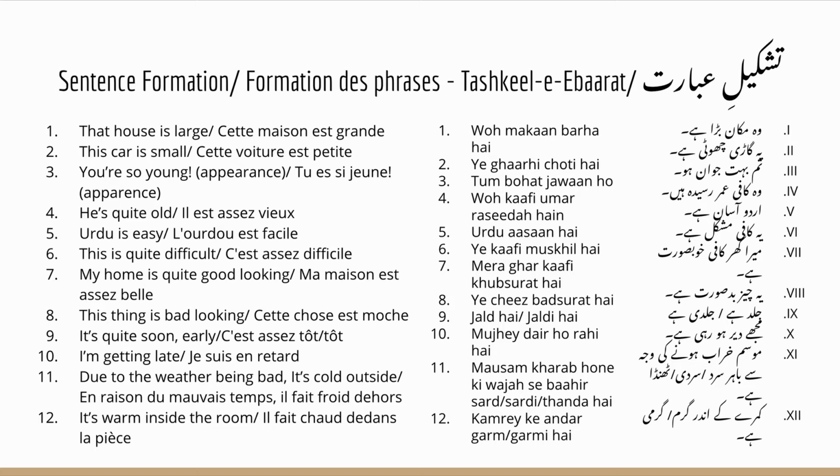It's warm inside the room. कमरे के अंदर गर्म है और कमरे के अंदर गर्मी है. So it's the same thing here. Kamra is room and under is inside. कमरे के अंदर गर्म है means the room is warm. कमरे के अंदर गर्मी है means there is warmth in the room and it probably indicates that it's a bit too warm. Same thing for 11 where it's बाहर सर्दी है, which means it's maybe a bit too cold, and sard just means cold in general or ठंडा.